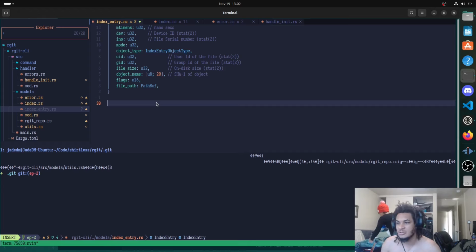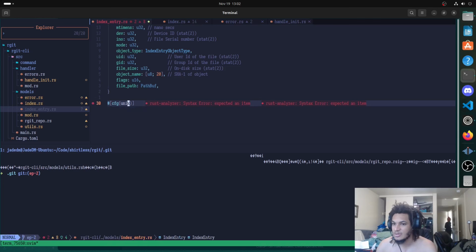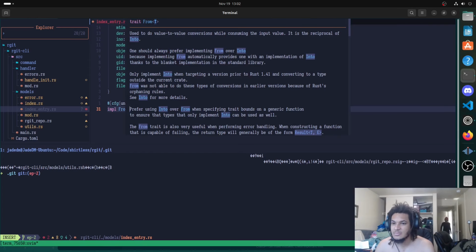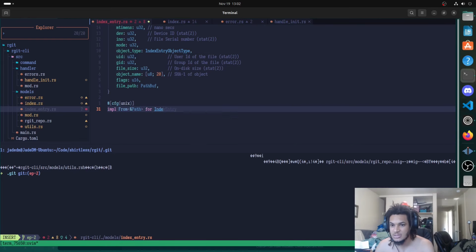It'll make more sense as I get into this, but for right now we need this cfg flag specifically for Unix. And we won't be getting into the Windows side of it, just because I think it might get a little bit more complicated, but just note that that is something there. So we'll use the From trait, and we'll do Path here for IndexEntry.